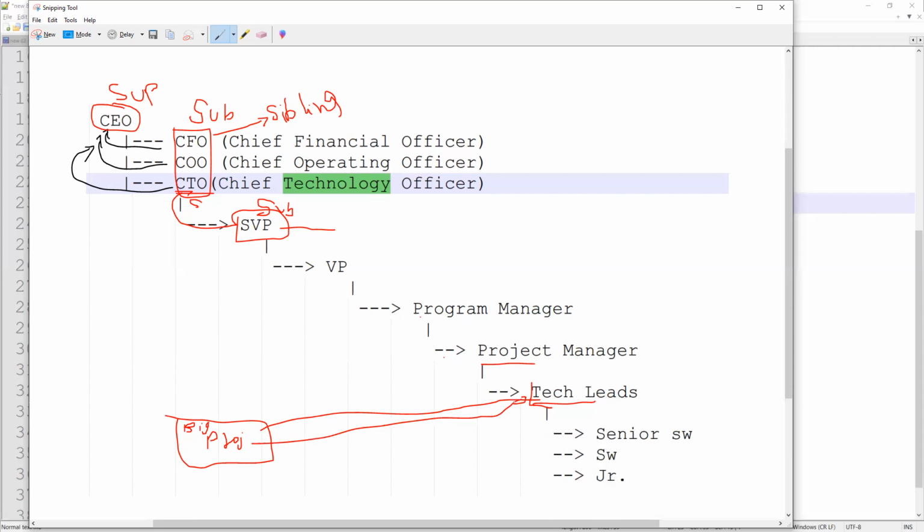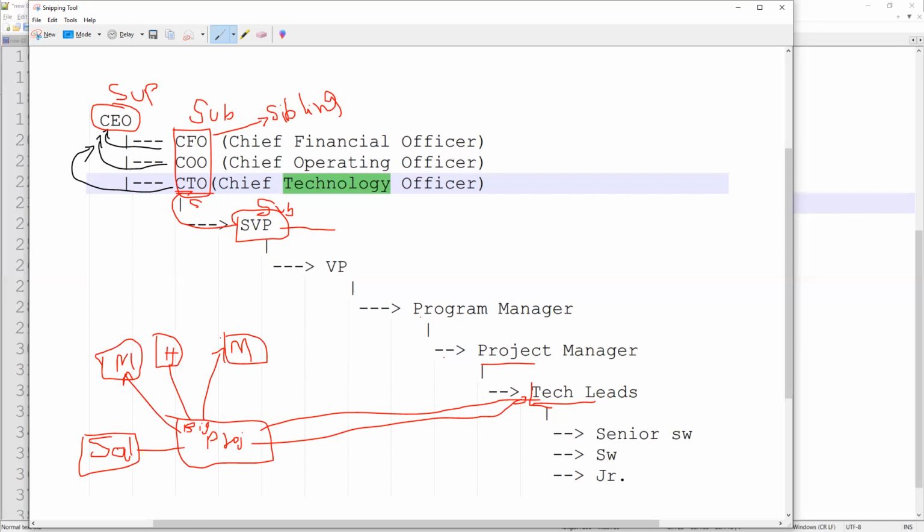If it is a big project and multiple teams are working on it, when I say multiple teams, it is nothing but one team is the Salesforce team, one team is the marketing team, one team is the Heroku team, and one team is the MuleSoft team. So everybody is working on this project. That means for everybody I need one technical lead. For the marketing team, I need a technical lead. For Heroku, I need a technical lead. For MuleSoft also, I need a technical lead. So if the project is big, then I need multiple technical leads.